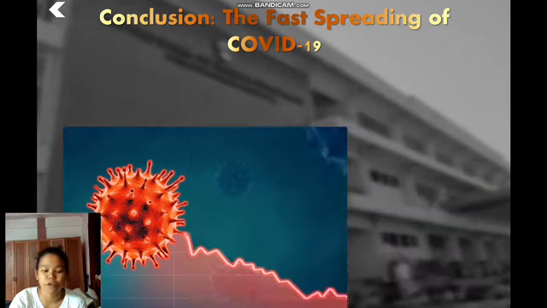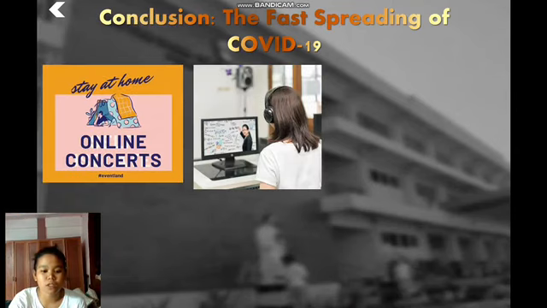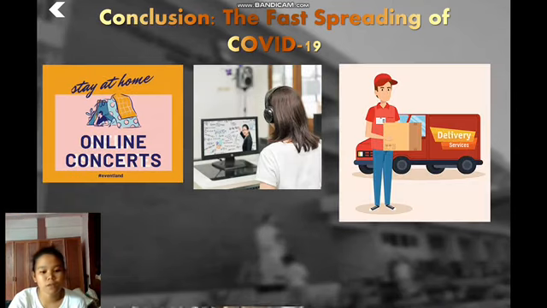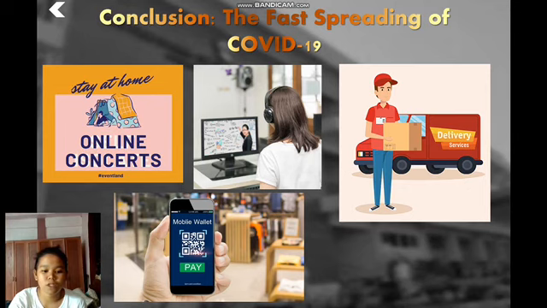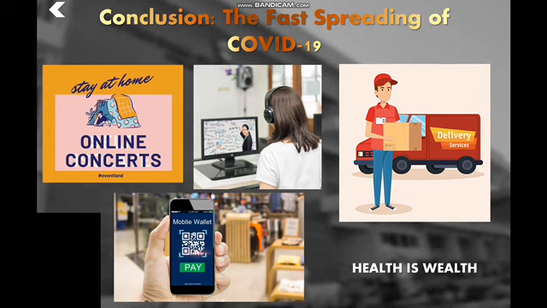despite the new normal, such as online concerts, online classes, delivery services, the use of digital wallets, and anything that can help in this pandemic. Using online is the new normal way people deliver and continue their transactions to avoid the rapid spread of the virus. We must avoid face-to-face interactions to keep ourselves healthy because health is wealth.